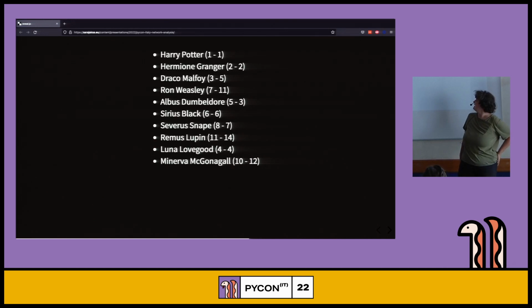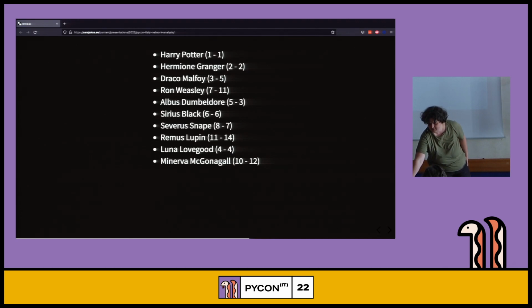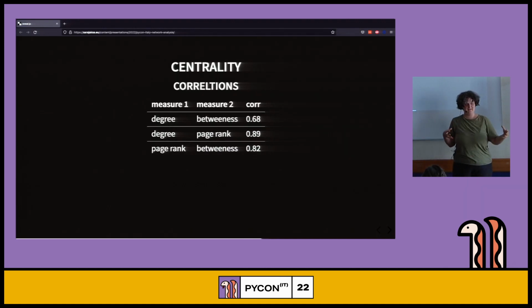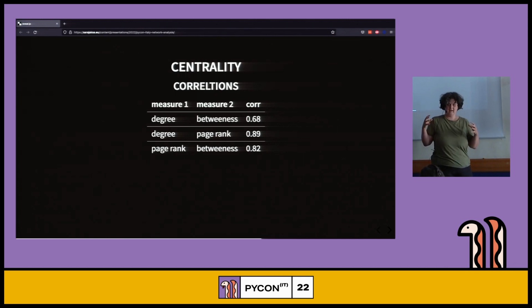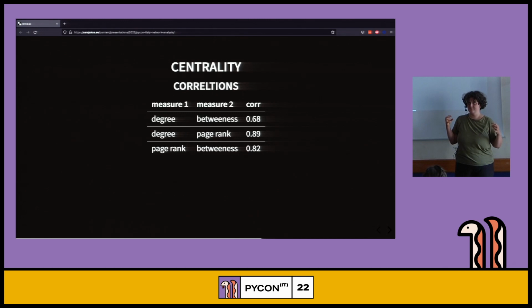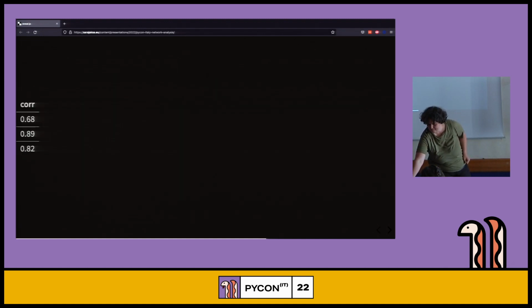And you can again see that these lists don't really change much. And if you actually correlate them, in a lot of cases the different centralities would correlate quite a lot. Though it's not necessary, I also saw negative correlations. So it's still important to check which centrality you want, because degree centrality, for example, is a lot quicker to calculate, especially for bigger networks, than, for example, betweenness centrality.